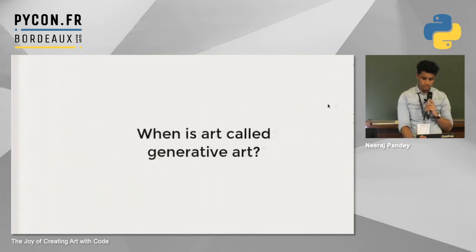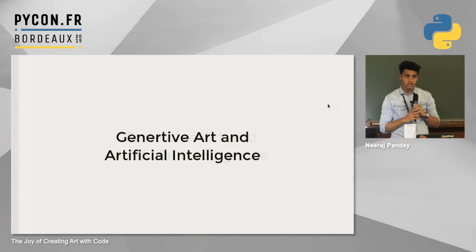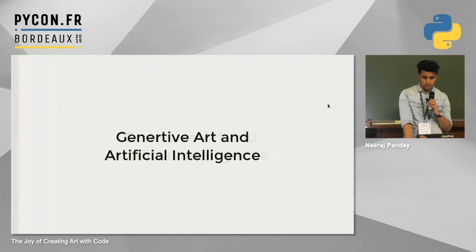And the last thing I'm going to talk about in the history part is that people are now using generative artificial intelligence to create generative art, mostly using GANs, generative adversarial networks, where you have two neural networks. One is the generator and the other is the discriminator. The generator creates the image, like a picture or an abstract painting, and the discriminator tells you the difference between the two, whether it's real or fake. For example, suppose you have two images. One is a landscape which has a zebra, and the other has the same landscape with a horse. Using GANs, we can swap the images in real time.